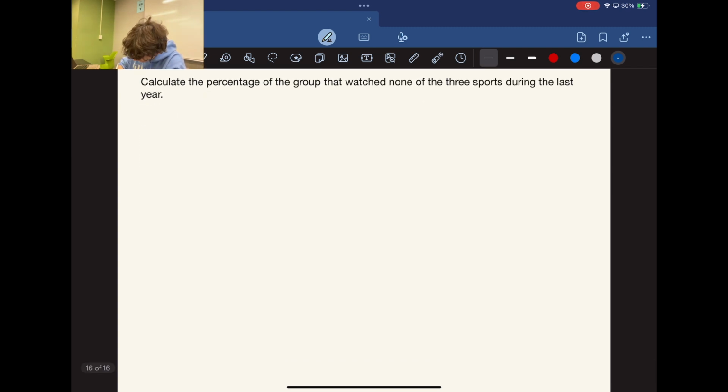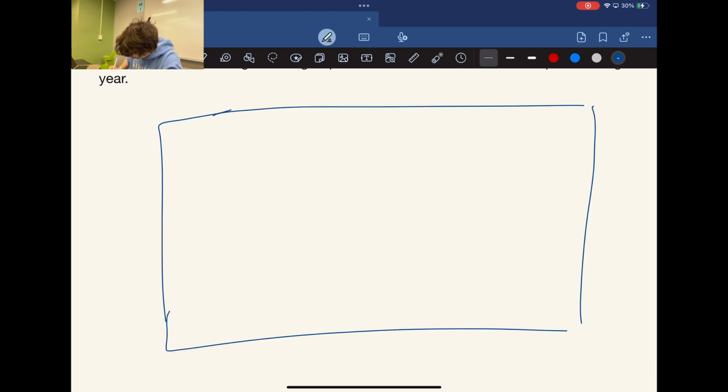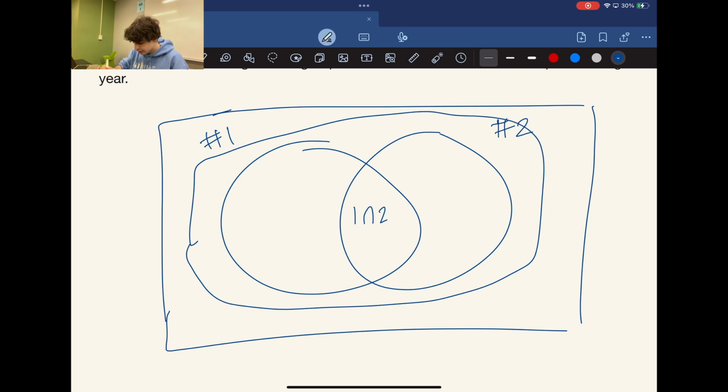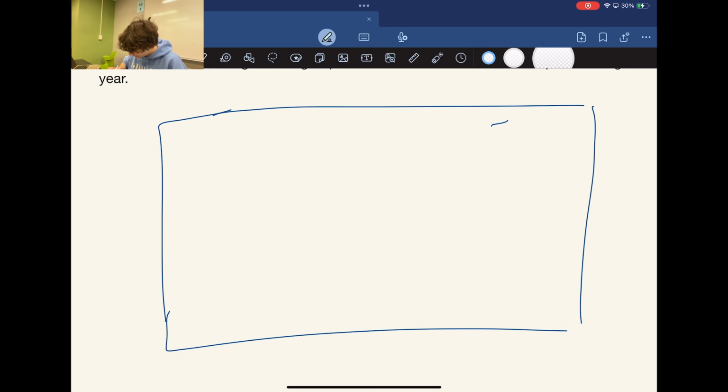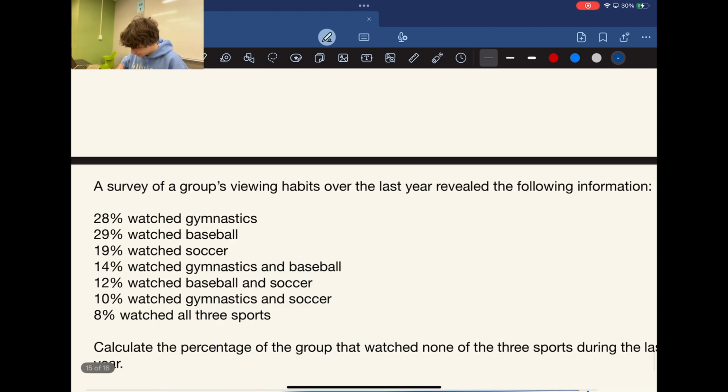Well, it's a Venn diagram problem, but unlike what I've covered on this channel, instead of the traditional two circles, where this would be number 1 and this would be number 2, and you have your intersection here, and this whole big thing is a union, in this case, we're actually going to have 3. So I'm going to erase this and draw a third circle, and then we're going to be able to get to work on this problem.